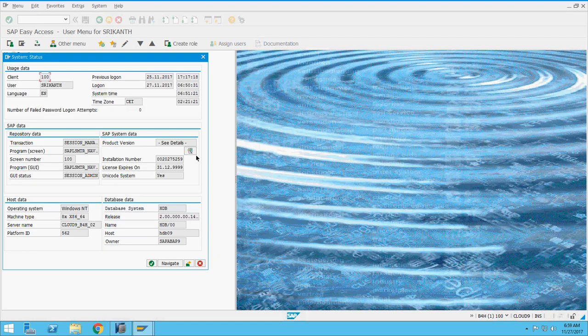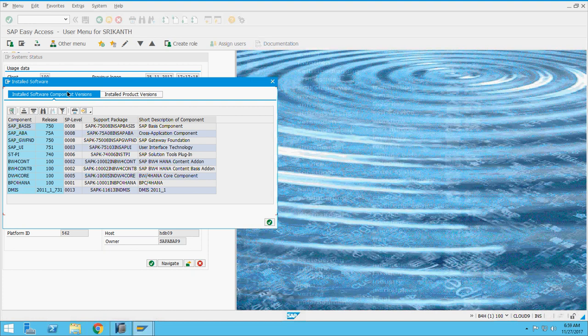Now, if you want to see detailed components, you can go to install software component. You can see these three. BW for HANA content. The content is based on this BW for HANA CONT component. BW will have the content, right? BW4HANA will also have content. Data sources will be activated in the source system, which can be S4HANA system, ECC system. From there, data will be extracted to BW4HANA. So extraction, ETL process should be there when you use BW4HANA. If you use S4HANA, there is no ETL process. Everything can be done real time.